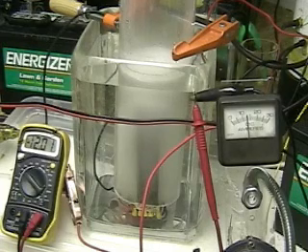What you're looking at here is the hydrogen bubbles coming to the top — there's a two-to-one ratio. The oxygen bubbles are very hard to see. The interesting part of this test is that the water is clear. Normally the black debris we see inside the water after running current through it is missing in this test.